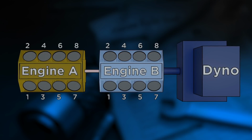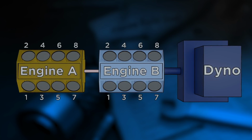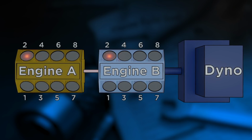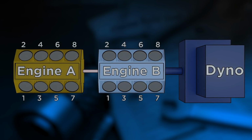In their current configuration, both engines fire the same cylinder at the same time. This means that when engine A fires the number 1 cylinder, engine B is also firing the number 1 cylinder, and this continues throughout the firing order.